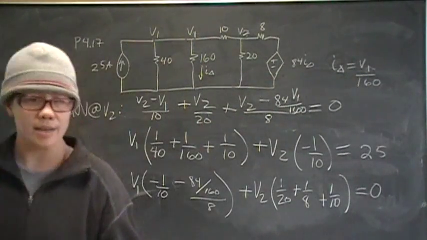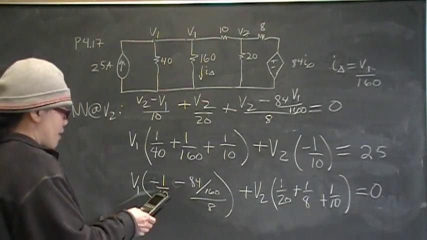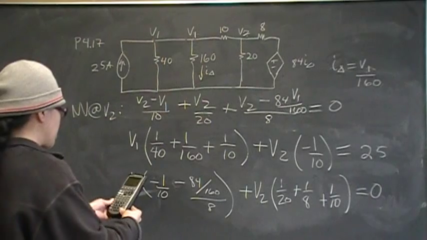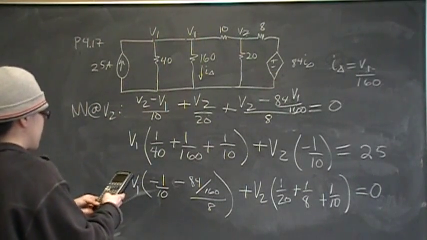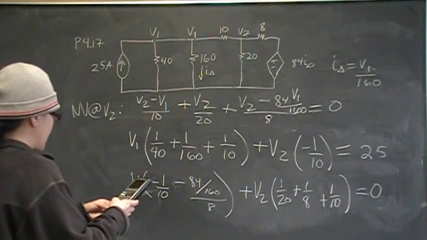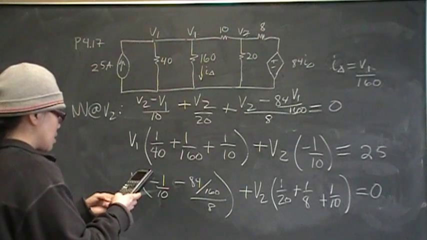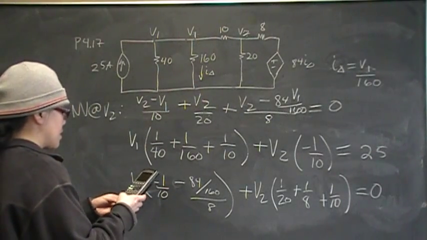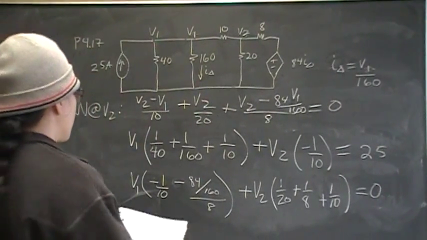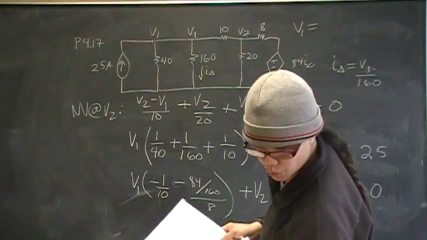And I'm going to start proofing my work because sometimes I do it right on paper, and then I make a typo on the blackboard, and then it messes people up. And I don't ever feel good about messing you guys up. So let me just double check to make sure. I have two equations and two unknowns. So I did get everything on the board is correct. So then that means that V1 is 352, and V2 is 212.